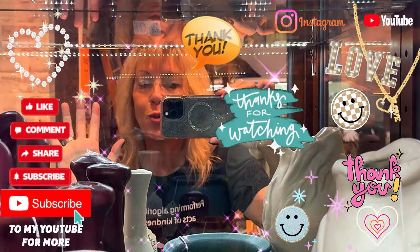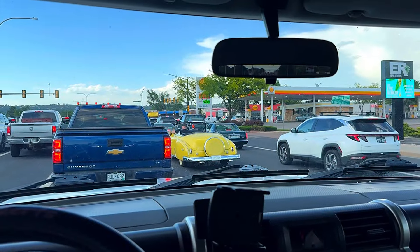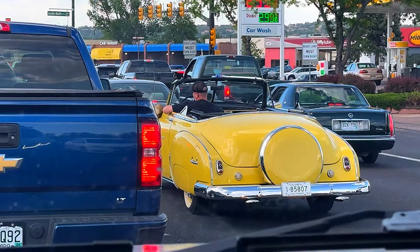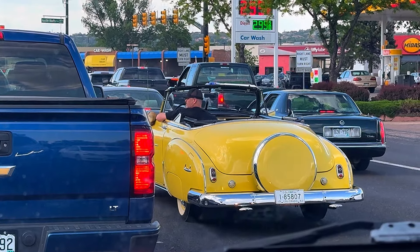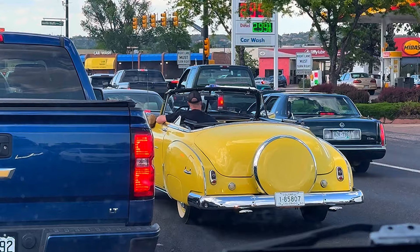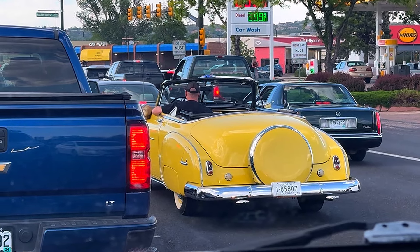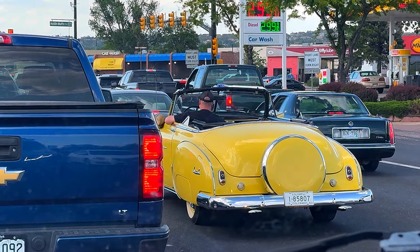All right friends, I hope you had some fun with the new booths - bye for now! I'm driving home, but it's a red light so here's some bonus footage. There are quite a few old vintage cars because next door to the market they were having a car show and everyone seemed to be leaving. That one's cool though - I wish I could get closer. Okay, that's all - I gotta drive, it's going to turn green. Talk to you later!